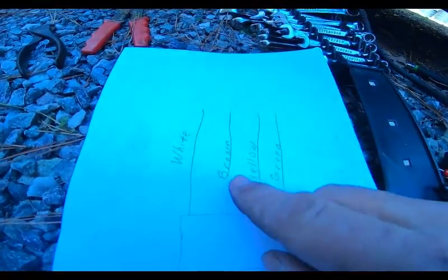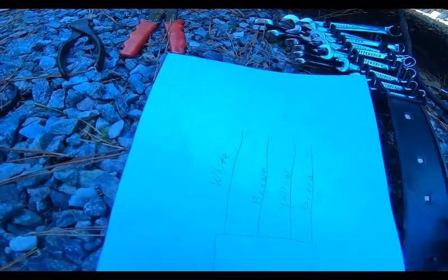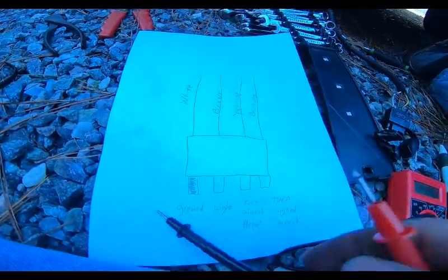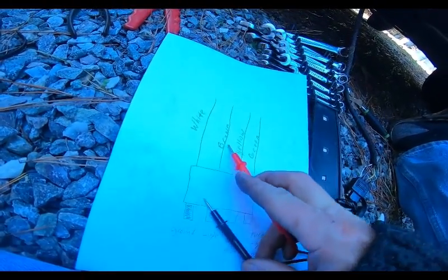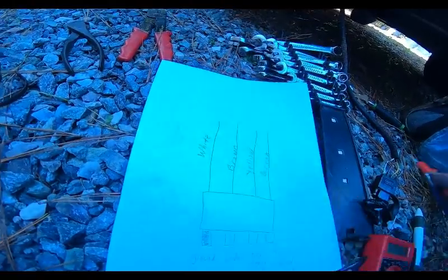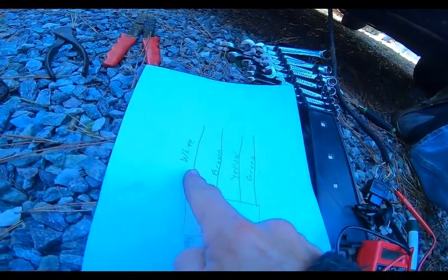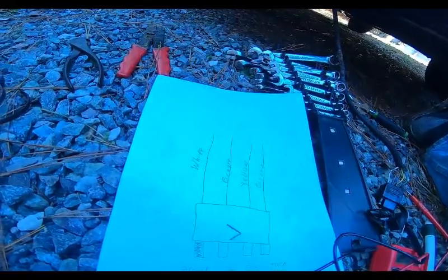So what I'm going to do is skin this wire back and come from my ground to here, ground to there, and then touch this bare wire here. If I have power, hallelujah, praise God, then I just have issues with the plug. And then I will just cut all four and pigtail a new plug in there.